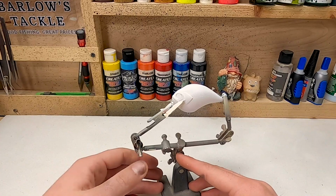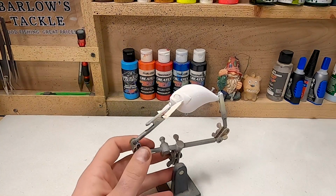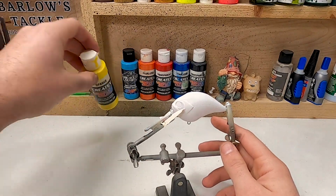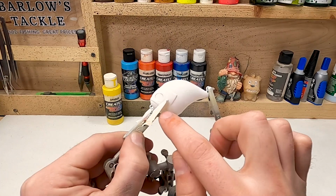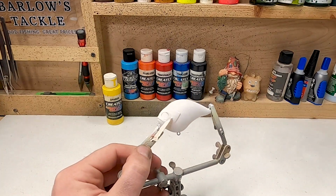So base coat of white is on. I'm going to start off with an opaque yellow. Now we're just doing our base colors, so it's going to be pretty simple. We're going to be doing this yellow and then the blue. I'm going to do the yellow, cover the whole belly in yellow. We're going to come up about where the gill plate starts, kind of right below that center line.